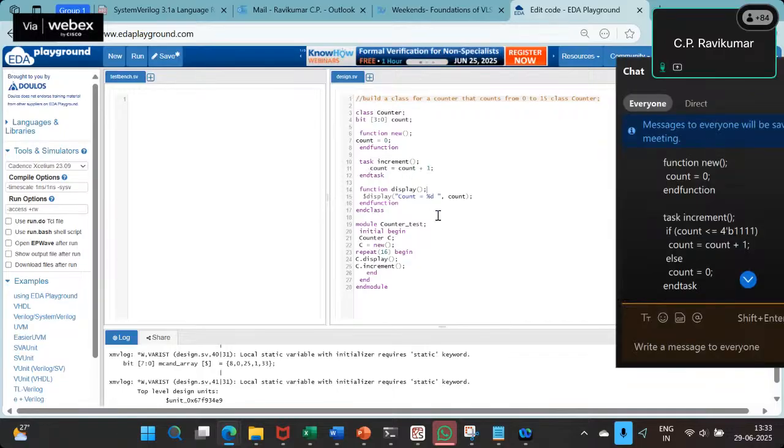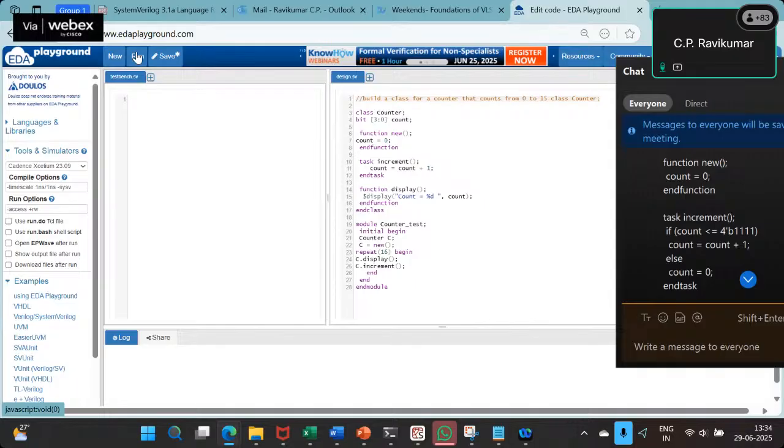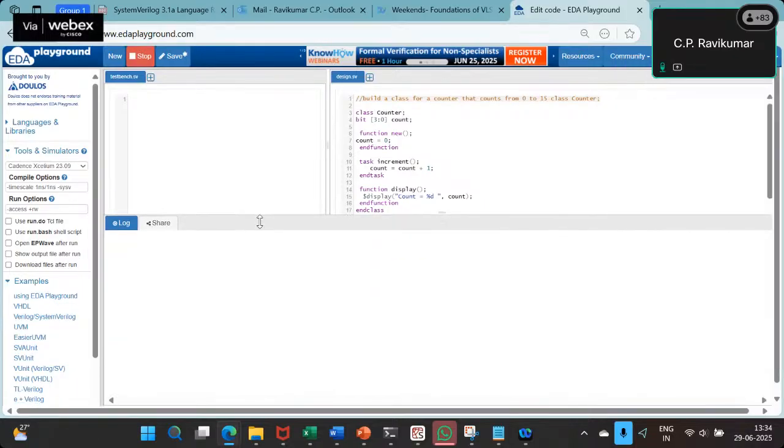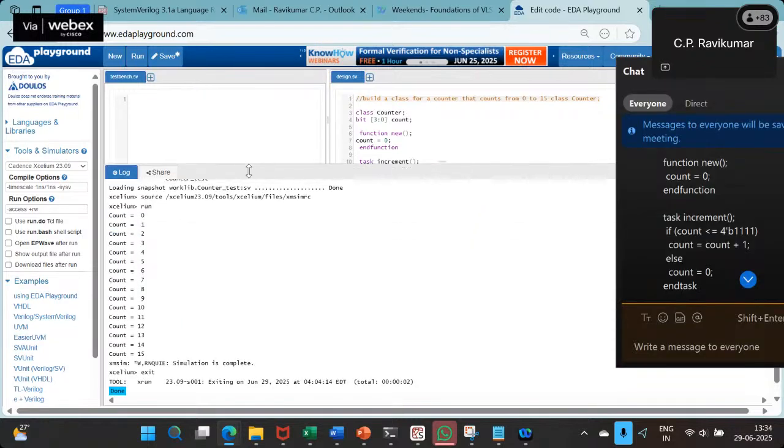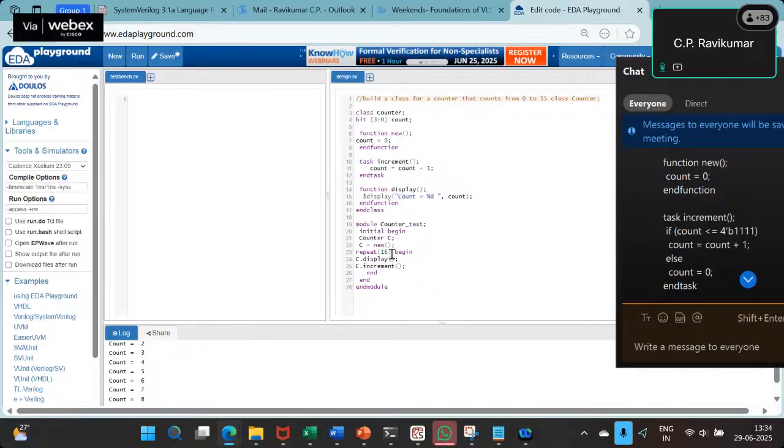Then display count equal to, very good. Module counter test, initial counter, very good. So yeah, I think Purvesh got the hang of it. So let us do it for maybe 32 times.